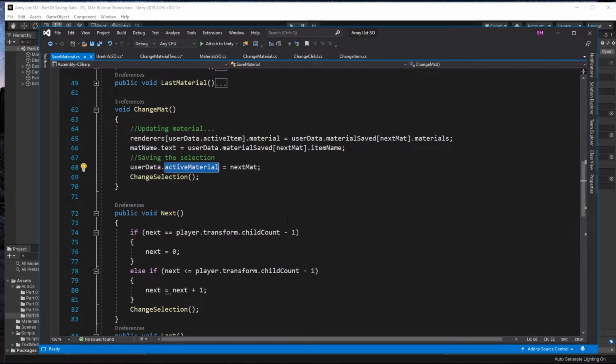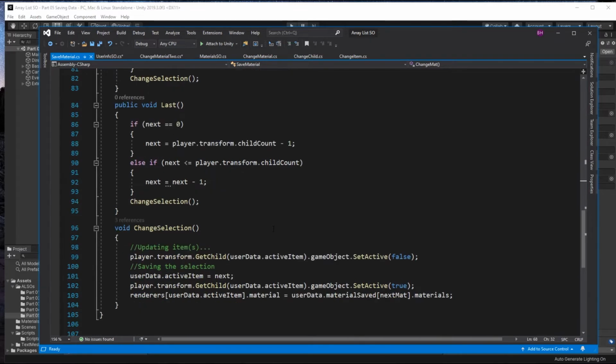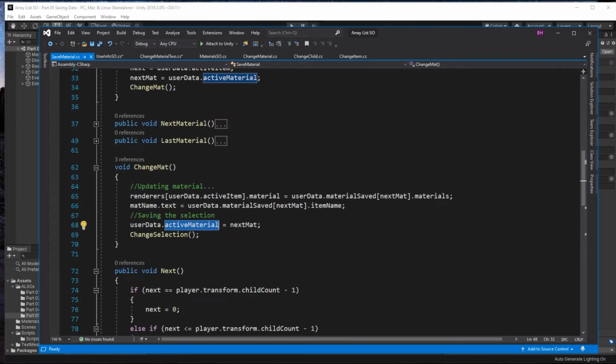You can use that theory in so many different ways of saving your levels. And so that's sort of how that's called. And then we would call that active item here in the array brackets. And so that is how those are.